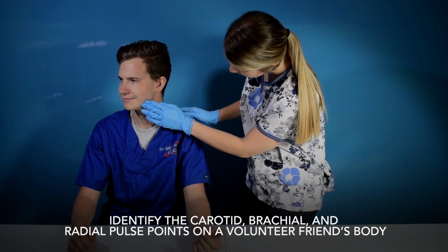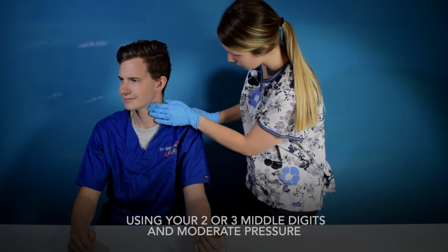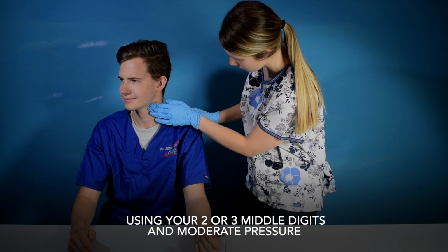Identify the carotid, brachial, and radial pulse points on a volunteer friend's body using your 2 or 3 middle digits and moderate pressure.